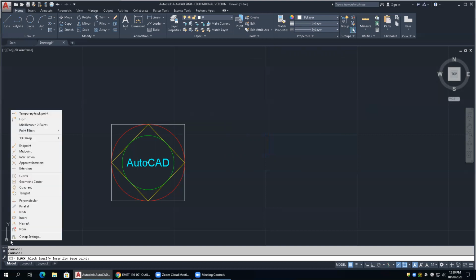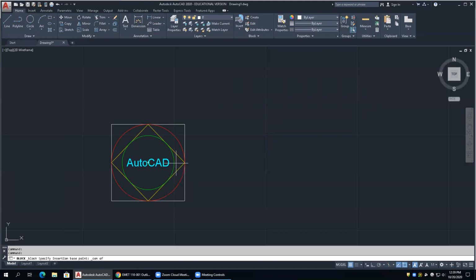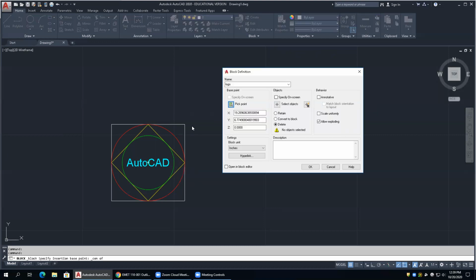So I'm going to use a shift right click, grab center, snap to the center, and what it did is it found the center point, and you'll notice when it comes back, it has some pretty outrageous coordinates there in X, Y, and Z, and those don't mean anything. Those are just telling me where it is with respect to the origin. But when it makes the block, it knows what it's picking it up with, okay? Everybody see that? Everybody good? If you don't do anything there, you're going to get an insertion point, but it's going to be 0, 0, 0.